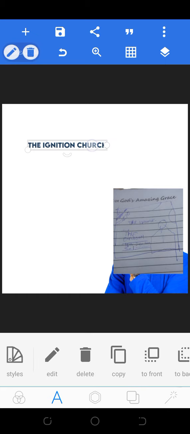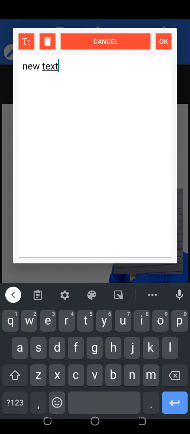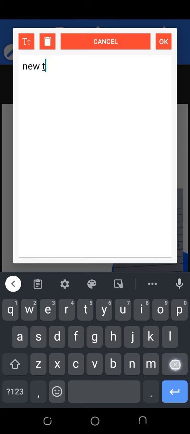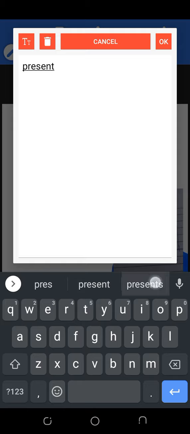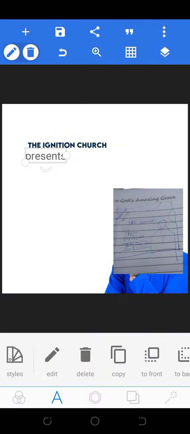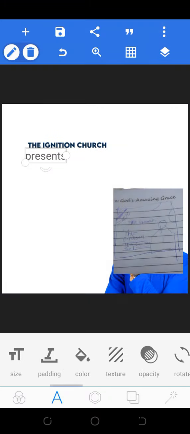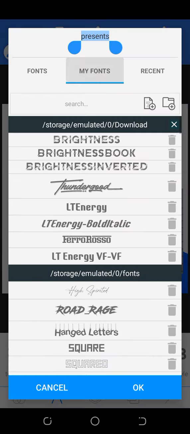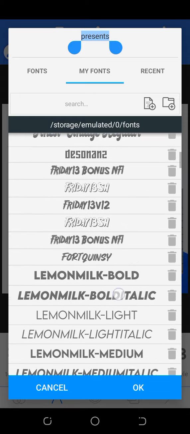Okay, I'll add Present to it. You know, this normal basic church design. Present. So that is it. I'm changing the font first. So I'll just use a signature font.